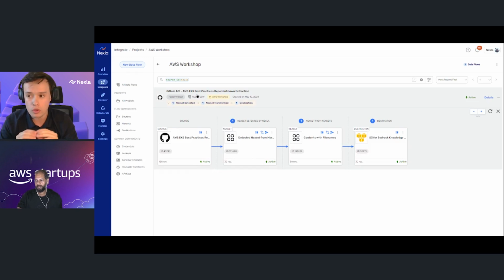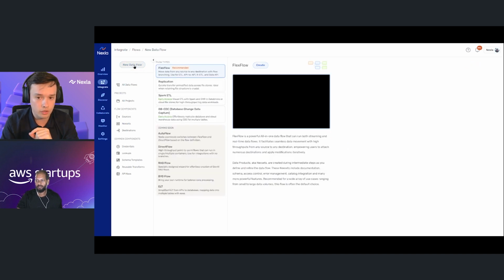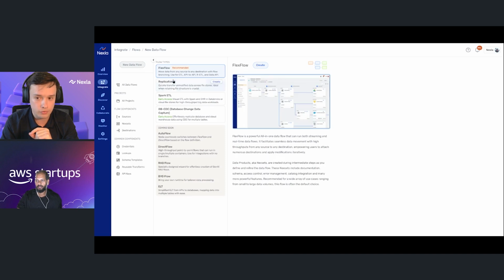So really quick, I'll show you how quick it is to leverage a GitHub connection within Nexla by creating a new data flow from GitHub. So if we click here on new data flow, we have several different types of data flows within Nexla. I'll go with the flex flow, which is the most flexible one.